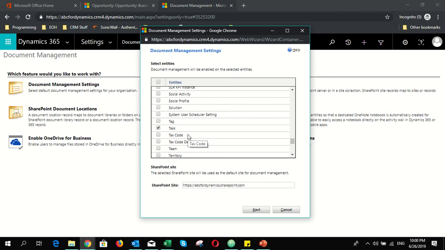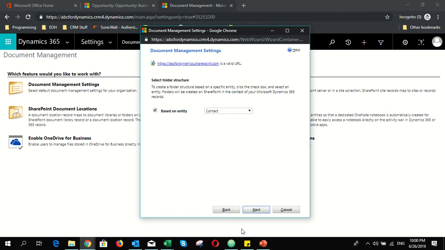That means if I assign a task to somebody, like I did to Nandus to go buy stationery, by me enabling task for document management, it will now enable him to upload the receipt for that purchase. So that's done. Let's click on next, and then I need to select the base entity, either account or contact. In this case I'm going to select account because I am assigning the tasks to a contact, and I want to interact with the opportunity on a contact level.